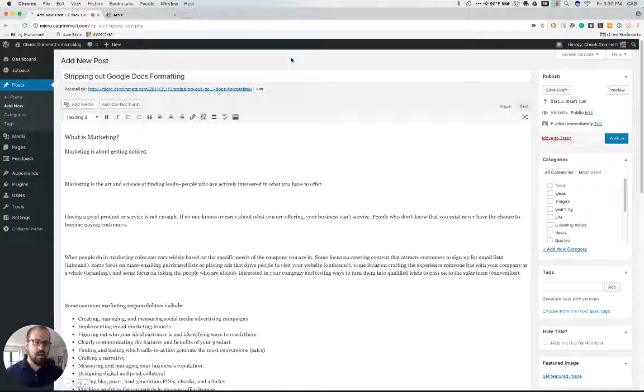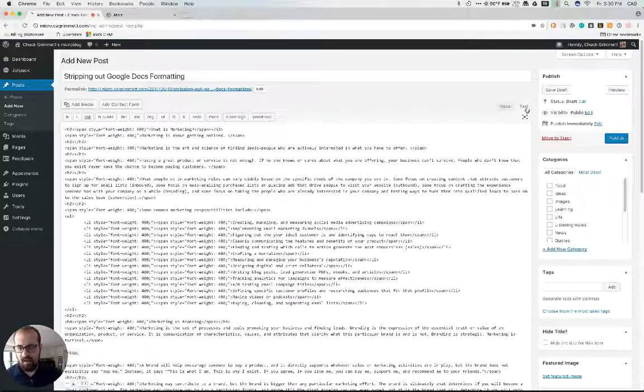Like I mentioned, the reason that this stuff looks strange in your blog is that Google Docs adds in a bunch of extra HTML. So here in WordPress, or in whatever your blog editor is, flip over to the tab that has HTML. In WordPress, it's this text tab. You'll see almost right away that the issue is that there's a bunch of these extra H2 tags in here, which is throwing the formatting off.